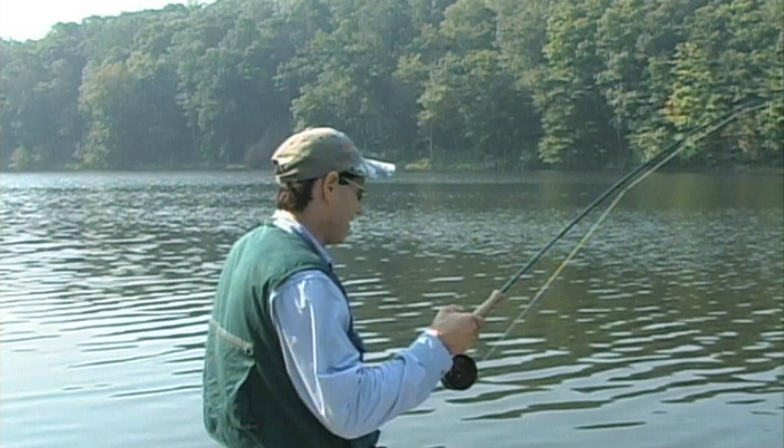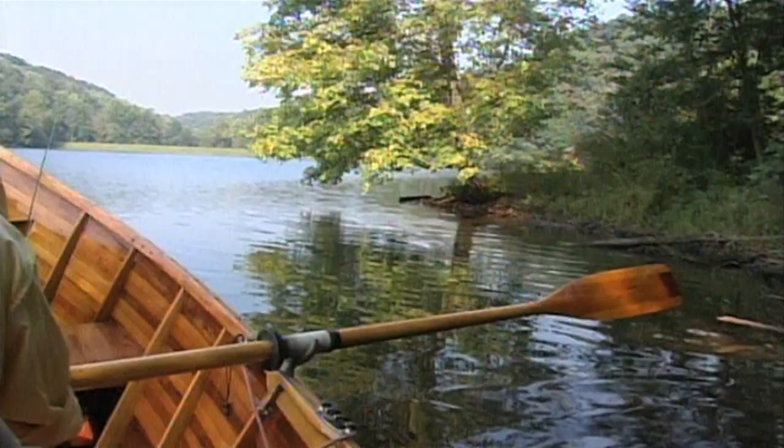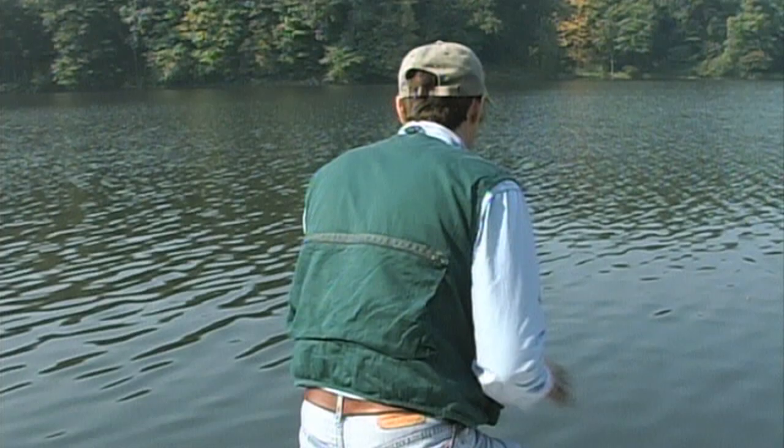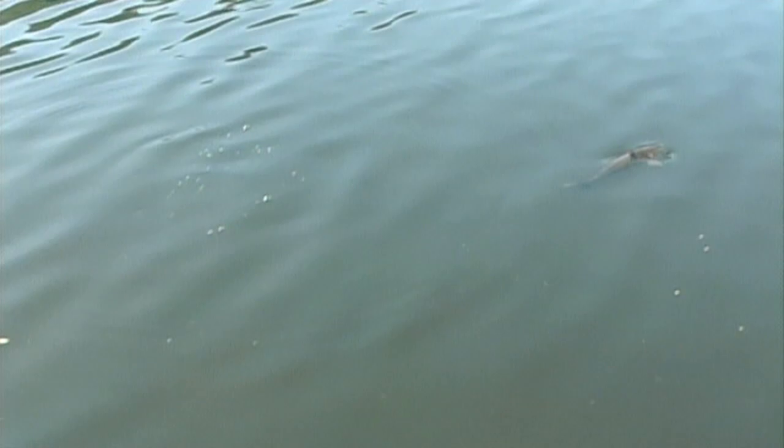I'm starting to see something now. I think I can see him. Let me see if I can get him over here. I think he's catfishing. Is he fishing for catfish? He might be. See, here he is. He's coming up for the first time, ladies and gentlemen. There he is, looks like a pretty nice channel cat. Let's see if we can get him to circle back. Come on, he's about ready.